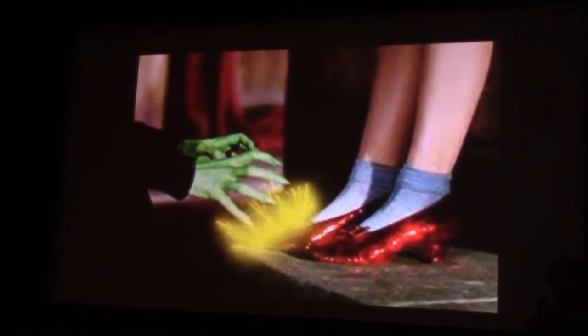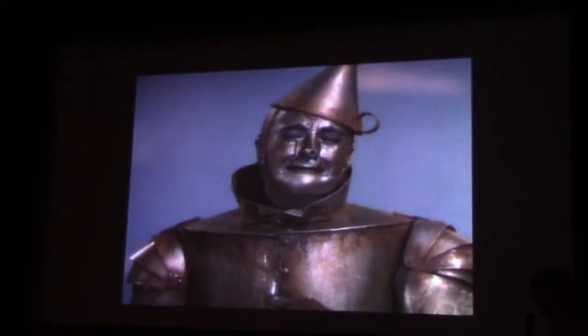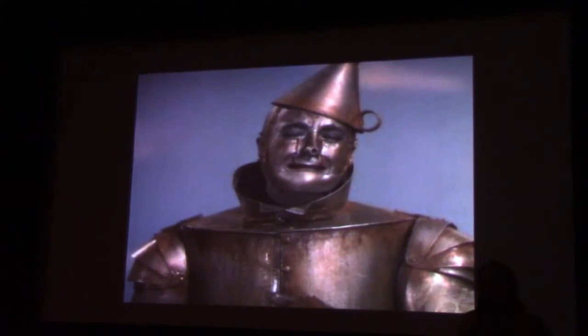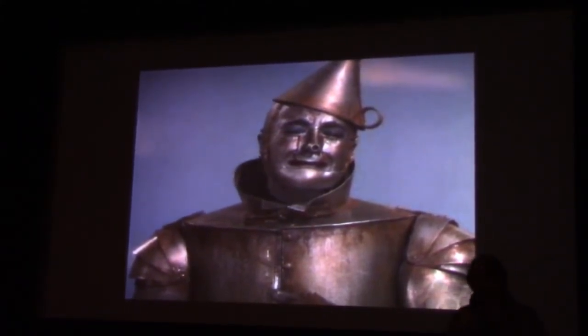What most people don't realize is the sparks that are rising from the ruby slippers is actually apple juice that's been squirted up towards Dorothy's fingers, and then they sped up the film to make it look a lot faster and added a little bit of glow to it. So that's actually apple juice she's being sprayed with. And the Tin Woodman, they tried using oil, but it turns out oil didn't photograph very well, and it didn't stick on his skin, so that's chocolate syrup. So the Tin Woodman is trying Hershey's chocolate syrup. What a nice set of tears, huh?